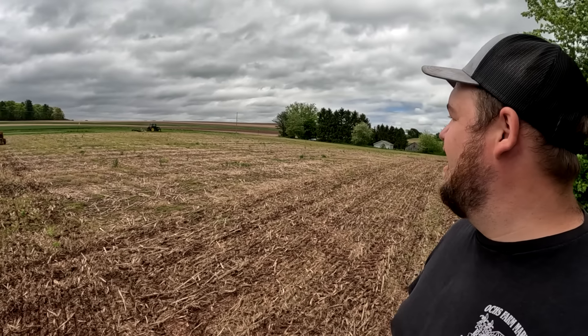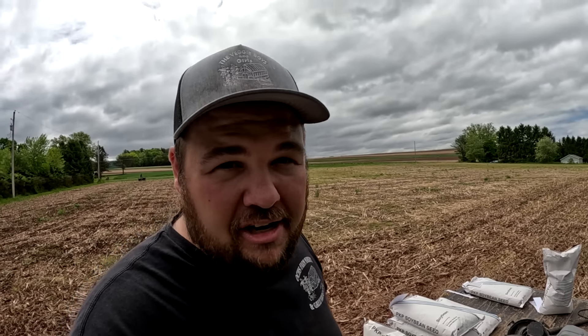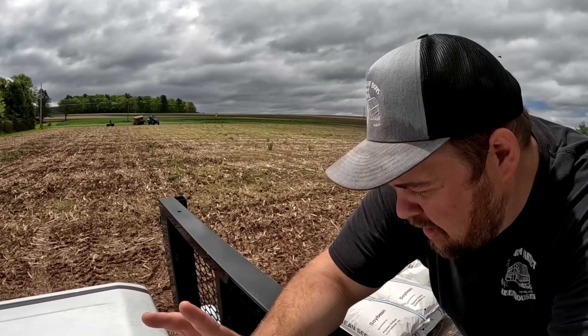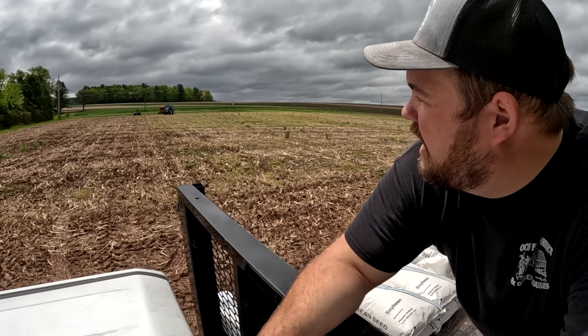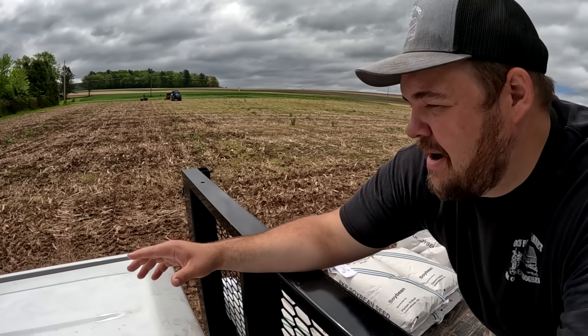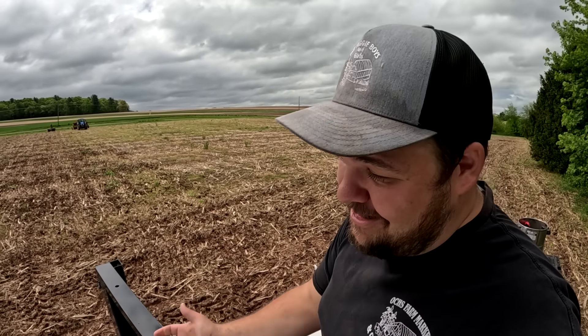Look at my cousin Tyler mowing that off, making it look so nice. What a guy — I think he's excited about the test plot too. You may be sitting at home wondering why we're even fiddling with all these different varieties because it does take a lot of time and it's not too efficient. One reason is my dad sells seeds, so sharing how everything's growing in the local area with customers is a big bonus. But probably one of the biggest reasons is all of the seed that they gave us, we get to keep and plant. Everybody is interested in the information about how everything grew, but when it comes to keeping all the harvested beans — that goes to us. We don't have to give that back.